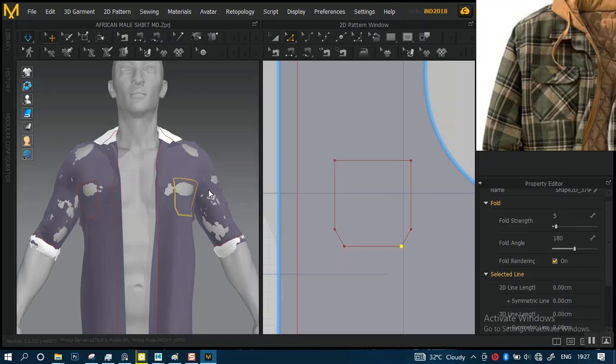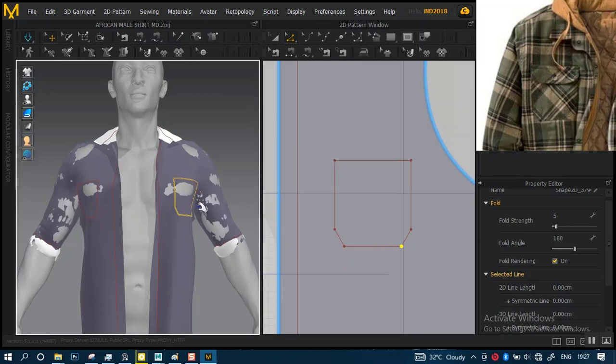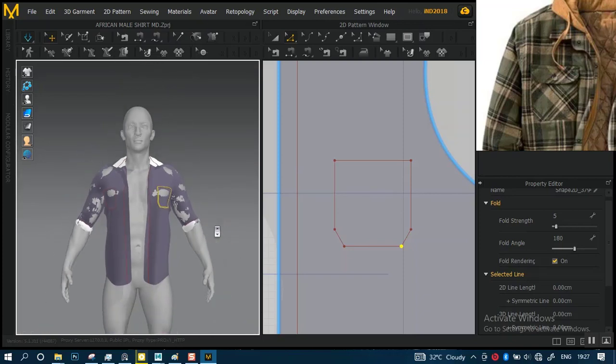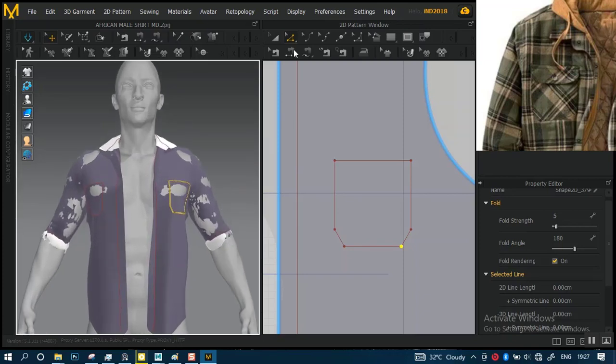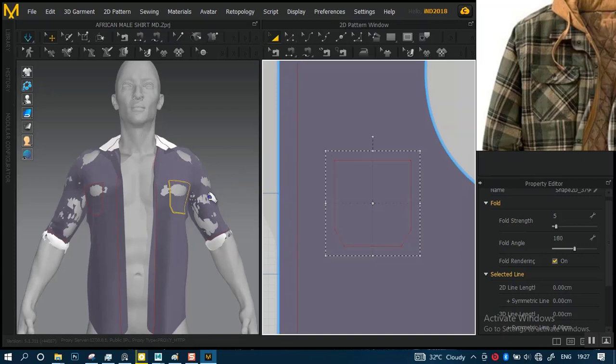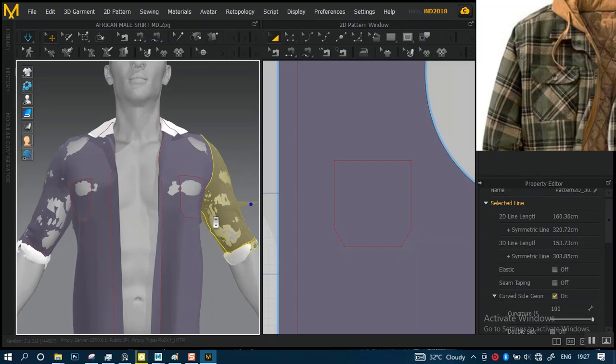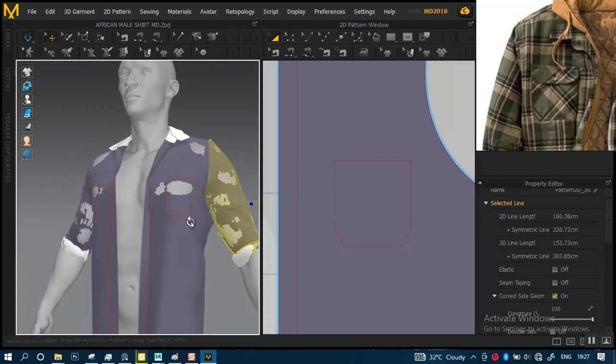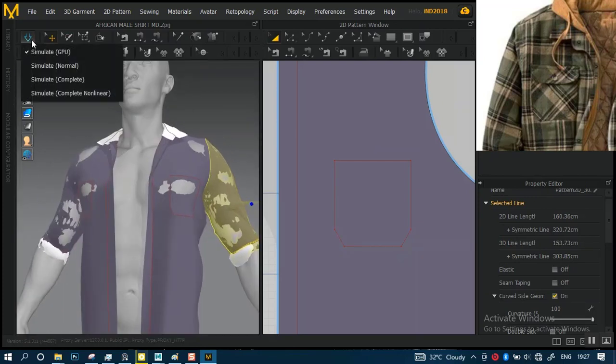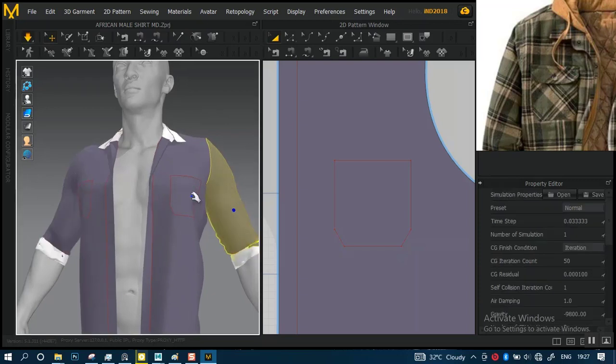Let me simulate this. Seems to be having this weird, what's with all this weird intersection? Okay, not simulating properly. Let me change this up to, okay, simulate normal.